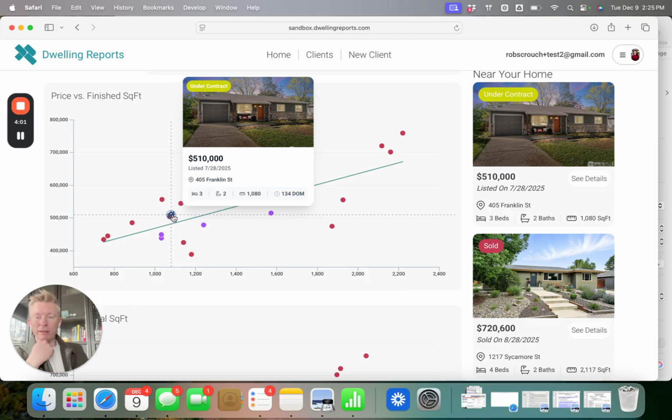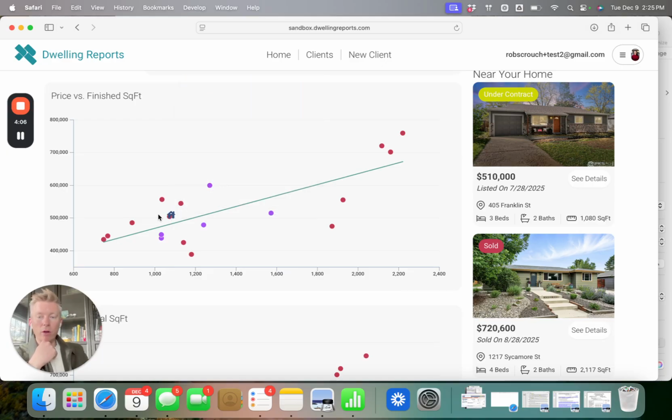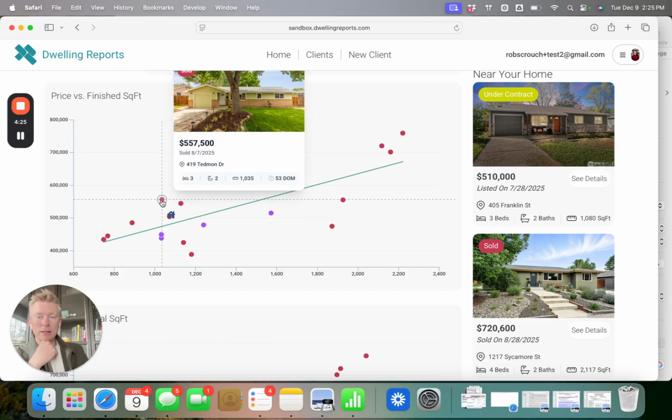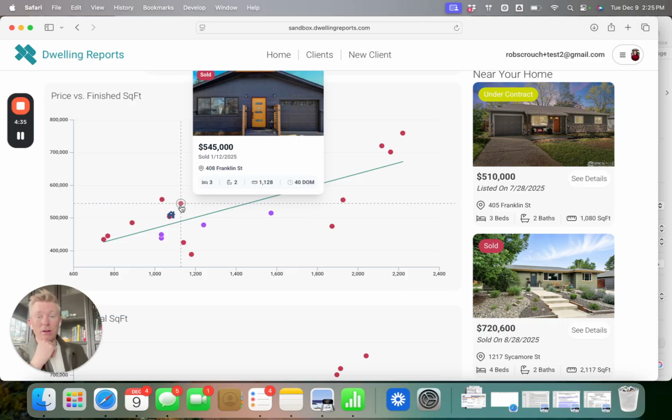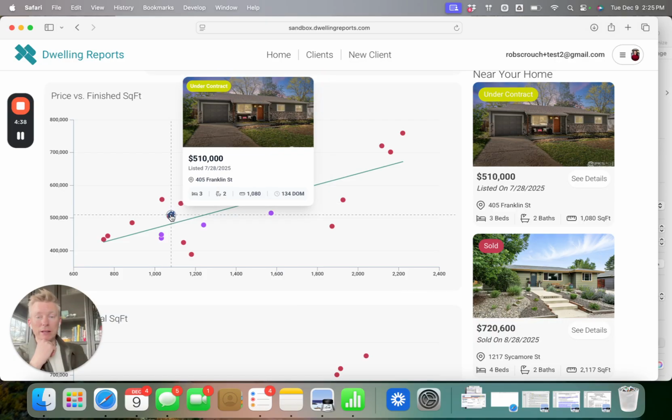This is actually a house that I currently have under contract in real life. You can see here, high quality homes in this neighborhood are selling on a line kind of like this. This line represents the average of all of the red dots, the sold properties. This is price versus finished square foot. This is a pretty nice house, and it's sold right up here on this slightly better than average curve. These houses must have sold for a ton of money and aren't very nice, which is actually the case here. This is just an okay house. It's not a great house. And this one was a very, very nice house right across the street, so it sold for slightly under that.